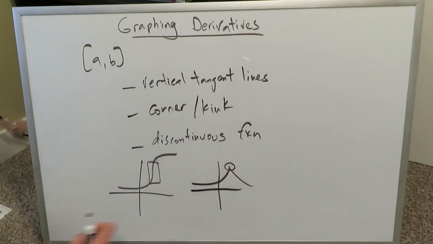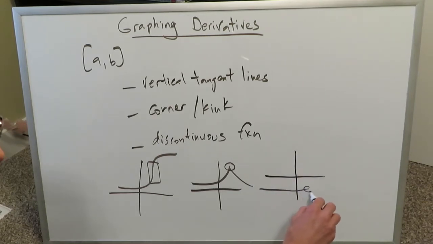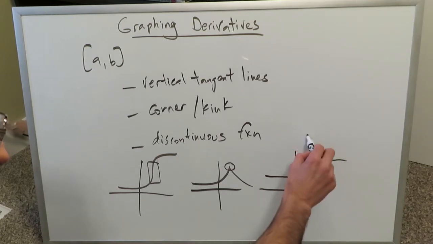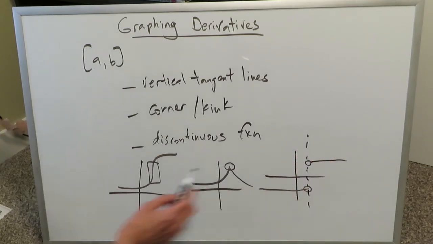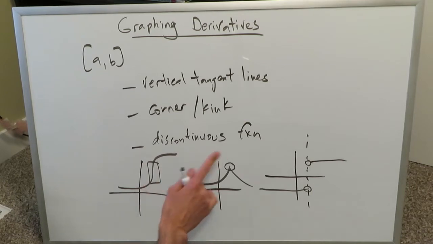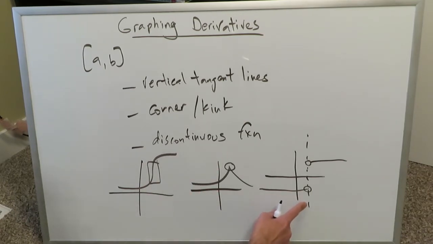At this point, both of these instances are functions which are continuous throughout. There's no break in it. But the corner and the kink and this near vertical aspect of this function prevent our ability to determine a derivative at these points. And then you know what a break or a discontinuity looks like. A function which looks something like this, and here at this break, you cannot determine a derivative. 2 of these are conditions where your function is purely continuous, there's no break in it, but you cannot determine a derivative. Here you cannot determine a derivative simply because of the discontinuity in that function.